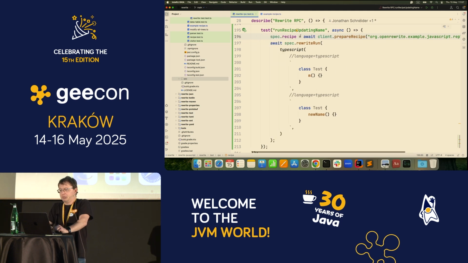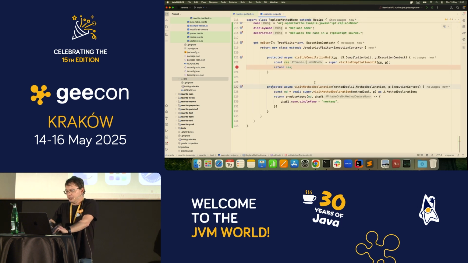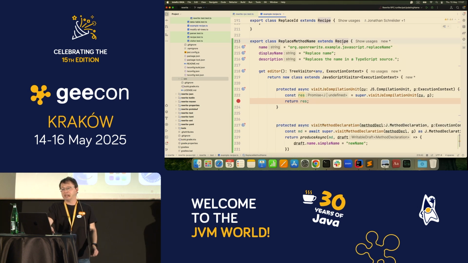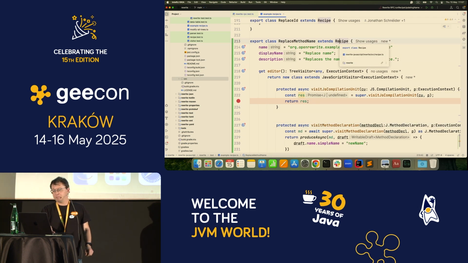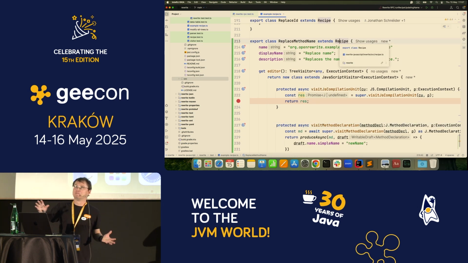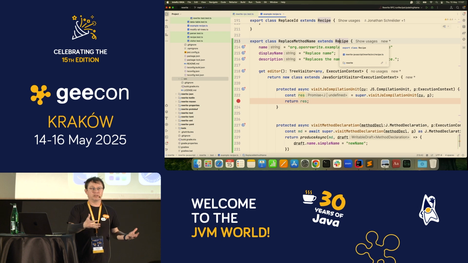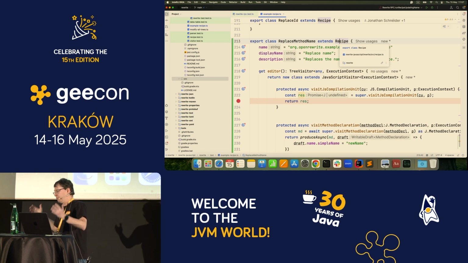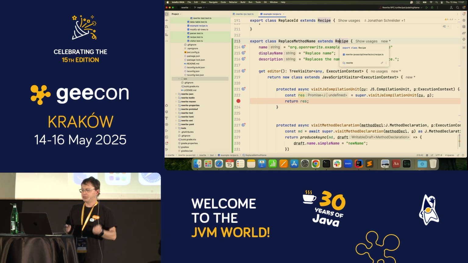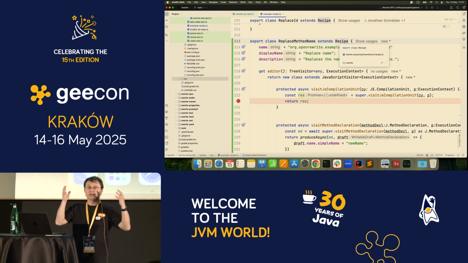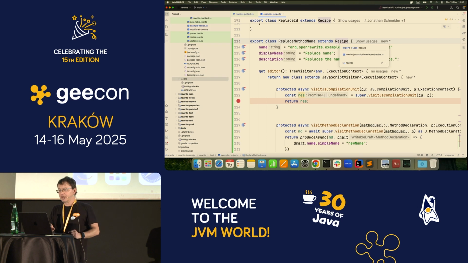What does this recipe look like? It is very simple. We extend the recipe. It's not the Java recipe, it's a mirroring re-implementation in the TypeScript language. So if you would like to provide support for another language, for C# or Python, you should re-implement all the recipe concepts in the dedicated language.